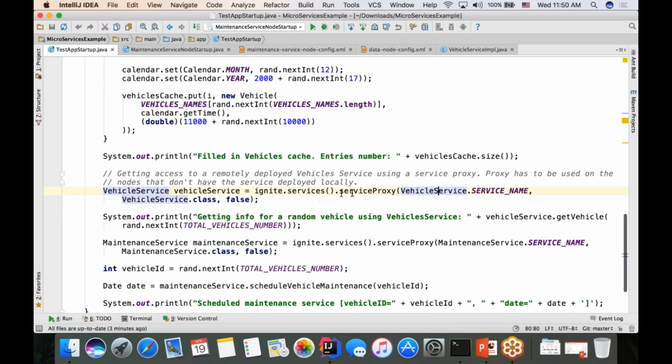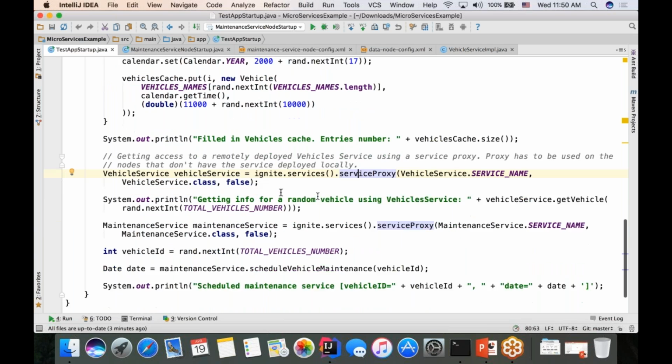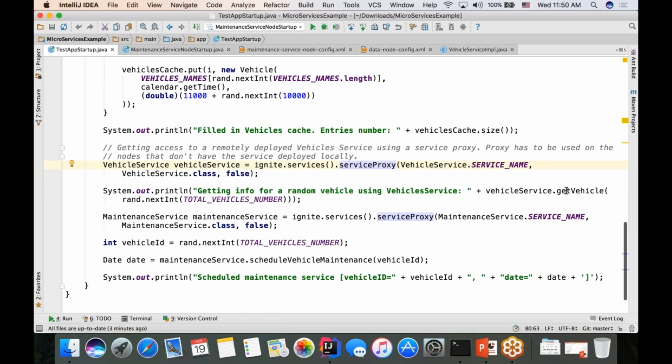And after that, once I start, I just get a reference to this service. And after that, I'm trying to get a record for a random vehicle stored in our cluster. And when you execute this method, Service Grid will automatically find out a node where the service is deployed and will redirect this query there.